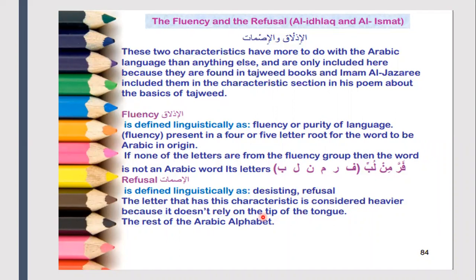But we looked at then having infitah, a separation between some of those letters, and itbaq in some of those letters. So those letters that don't come into this category and those letters that we've just mentioned now, the categories of infitah and itbaq and isti'ala that fall into this category are linguistically detesting, their refusal to roll out easily. We have to make more of an effort. We have to understand the characteristics behind them in order to articulate them correctly.